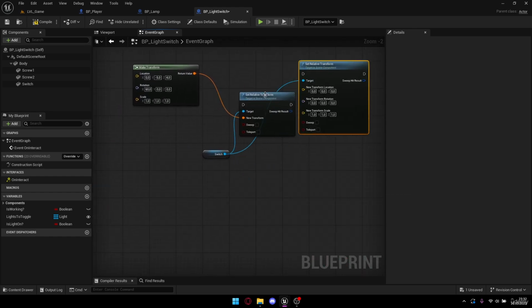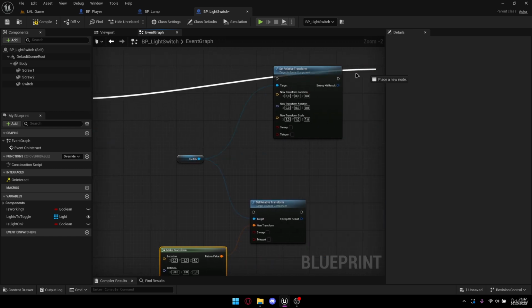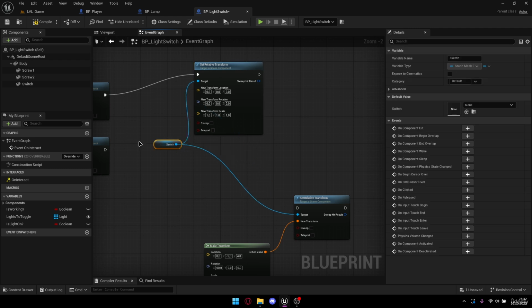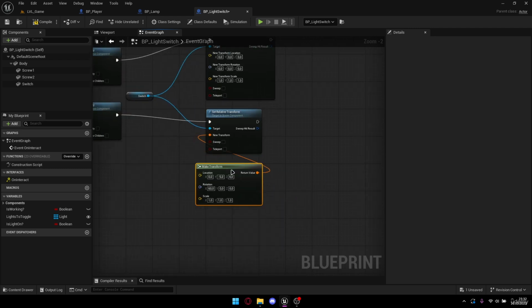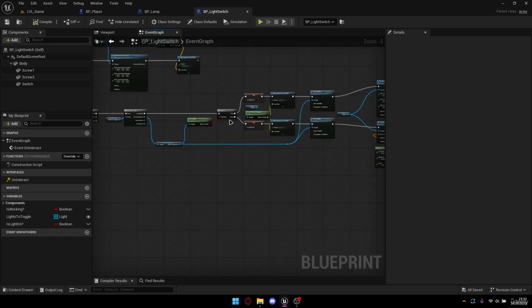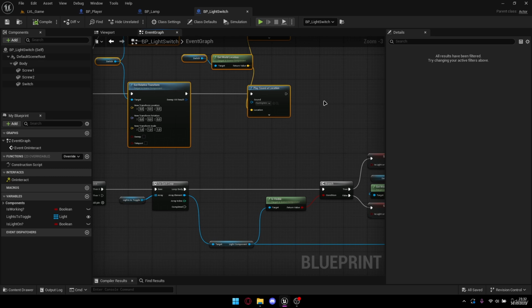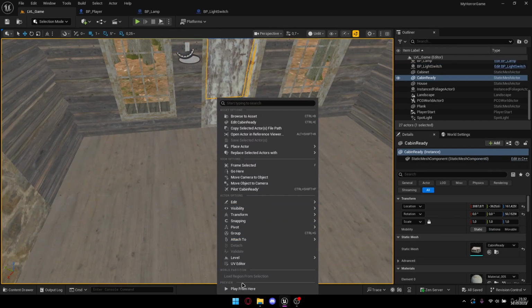So we need to just change the set location, set transform. Okay, compile, save. So now we are doing the same thing as we're doing here, except that we are also changing the actual light visibility. So let's see how this actually works.